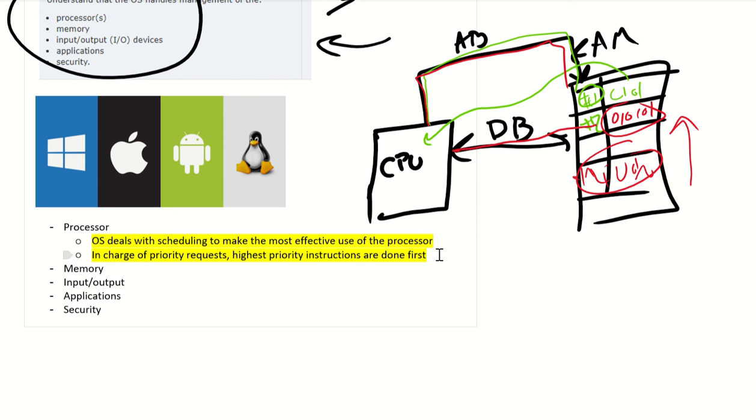So it will jump from one to the other. And it also allows multitasking as well. Multitasking within the processor, because by jumping between different processes, using this scheduling concept, you can make really efficient use of your processor by jumping between this project and this project and this project. So it goes between them really quickly, therefore making the most efficient use of time. So that's how the operating system helps the processor be more efficient.